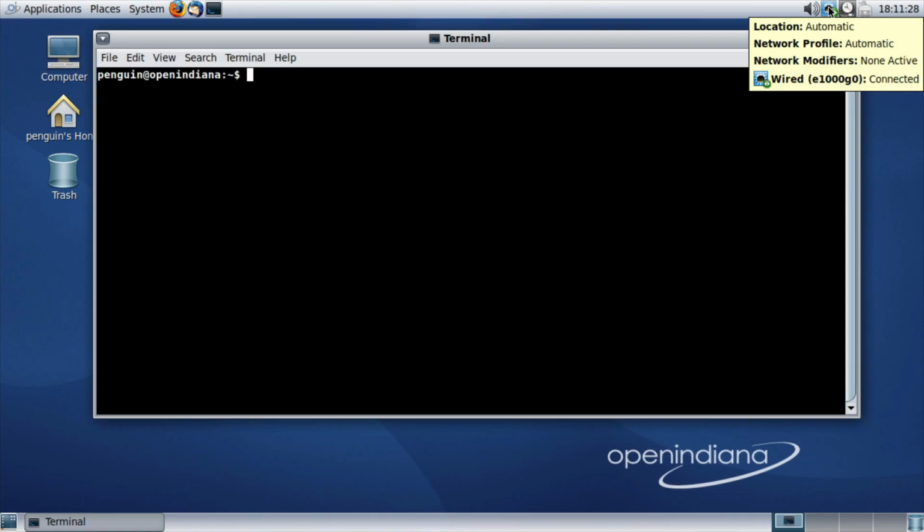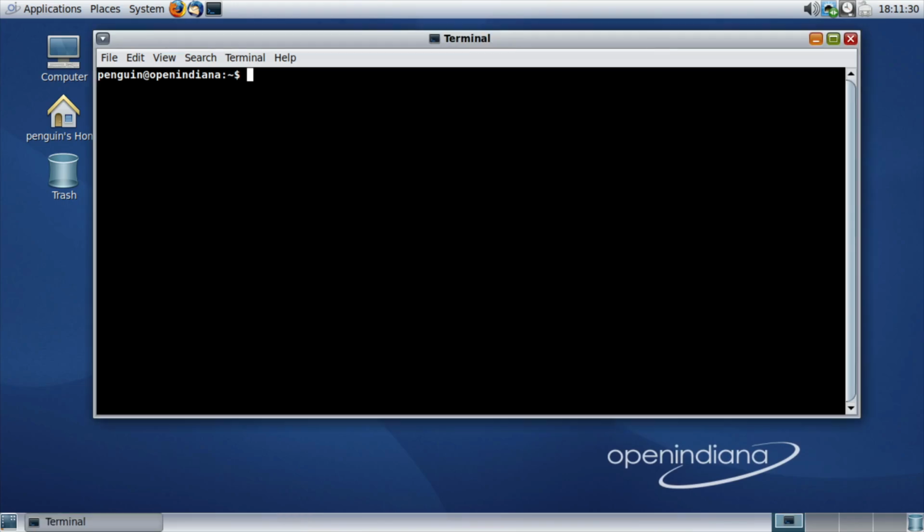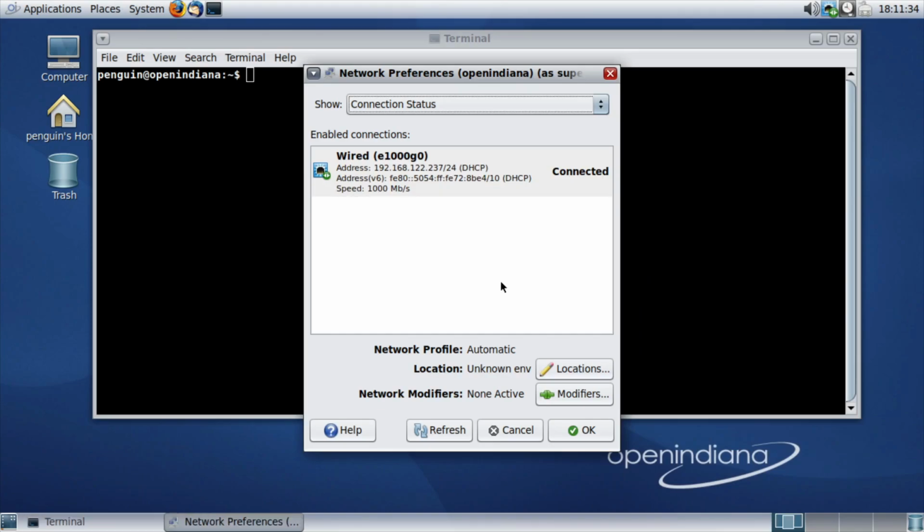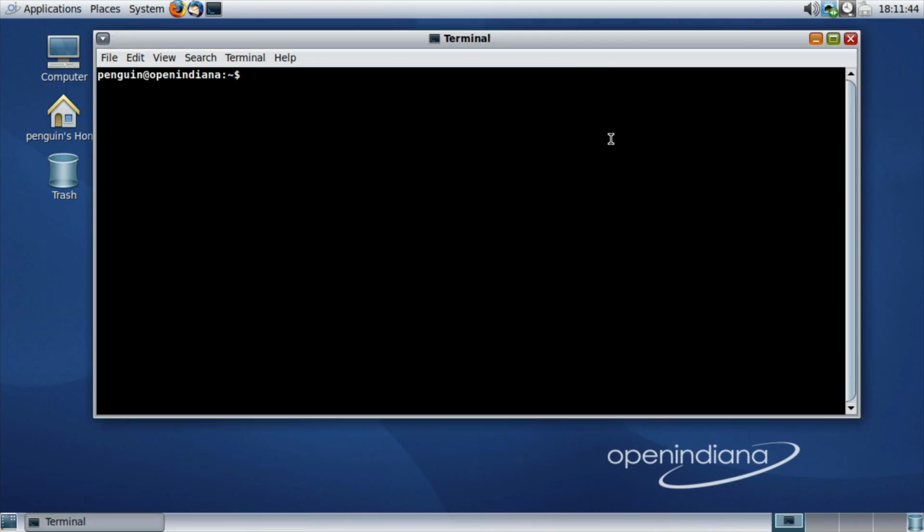For network configuration, this one, and here I will enter the password just to show it, and you can see it is a straightforward GUI app for the network. By default it uses, let's switch here to root, the network auto-magic configuration.